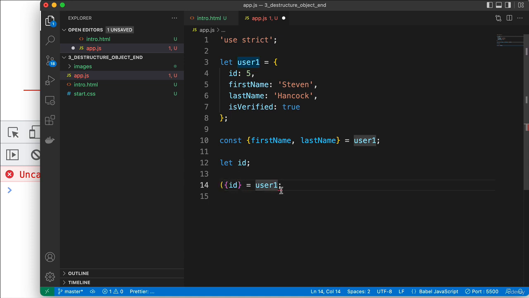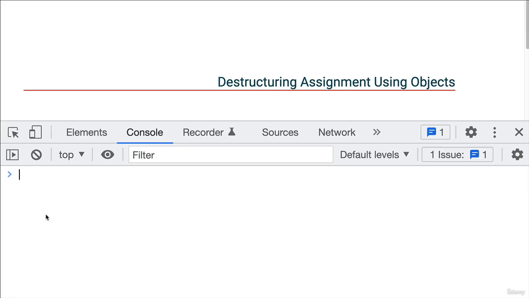And this will make it a valid statement. So now if we save this, we should be able to see what id equals. Yes, and it has a 5. All right. So that's how we would do destructuring if the variable has already been declared.